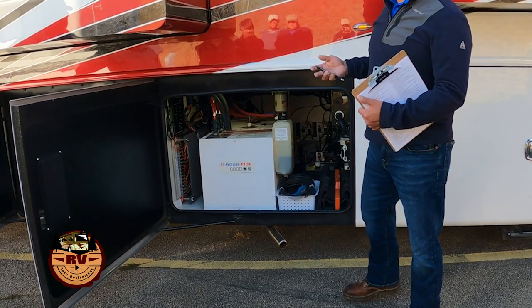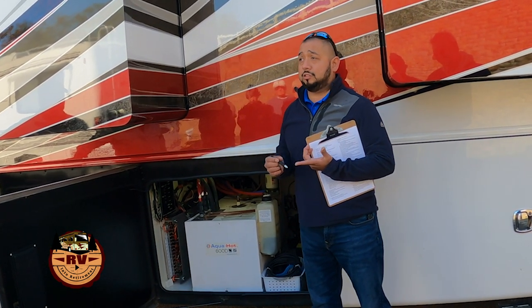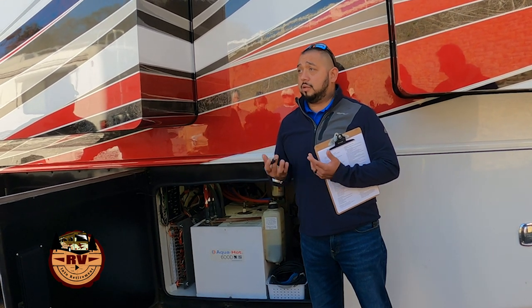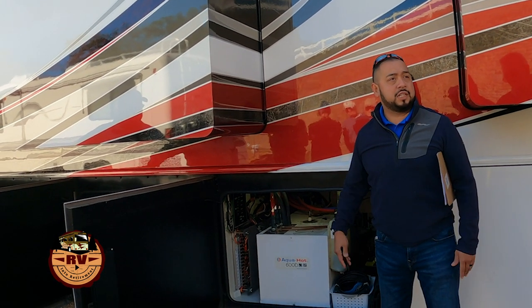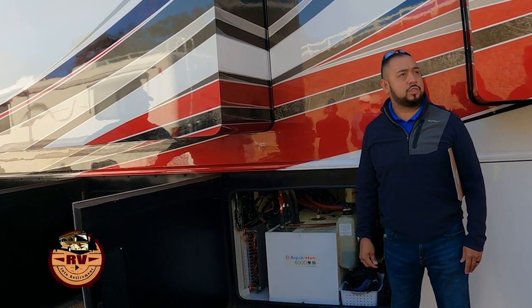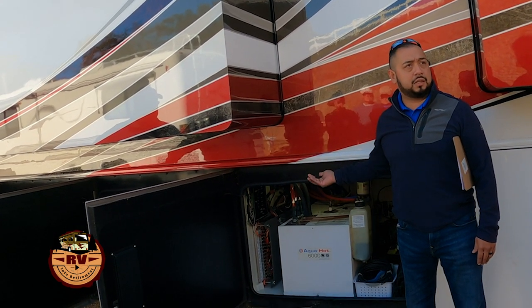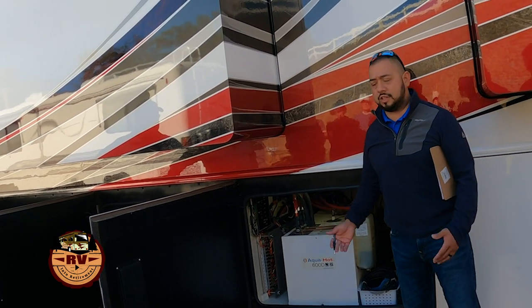And what do I mean by qualify? Voltage is good. It's not above or below the threshold that's set in the relay. So if you plug in and the relay doesn't click in, you check your voltage at your pedestal, and you may see the difference. Is that like a voltage regulator? It doesn't really regulate, it just makes sure that it's good and that it's not going to damage anything in your coach. So if it's above 130 or 133, it's not going to let it in the coach. If it's below 95, it's not going to let it in the coach, to keep from damaging stuff.